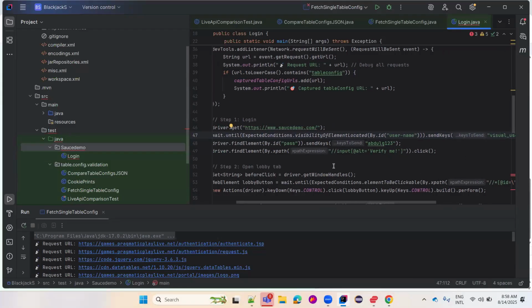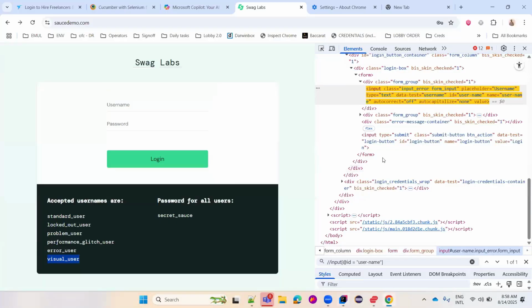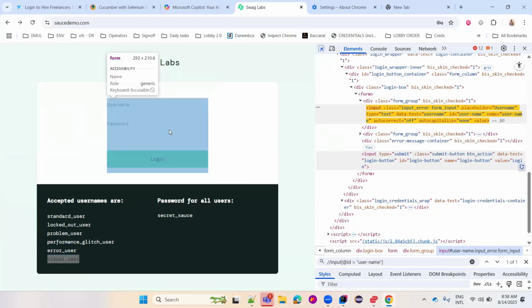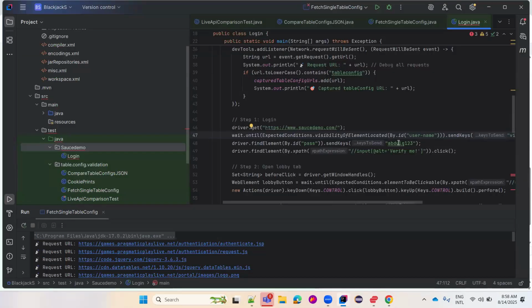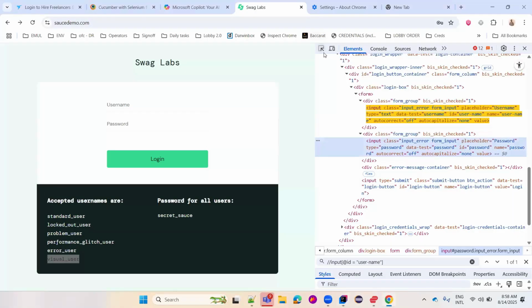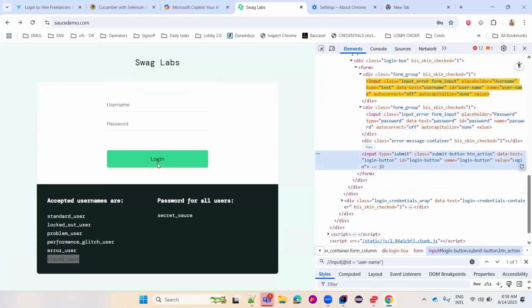Okay, similarly the password. Password is also the same, in a similar way. Let me select this. Come to the password icon. We have an ID password. Let me copy this, and you can paste the password here. Okay, next one, the login button. For the login button, we have ID and name, everything.